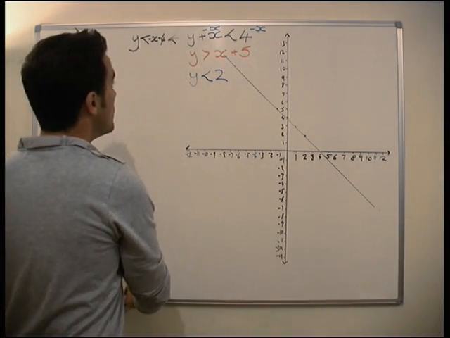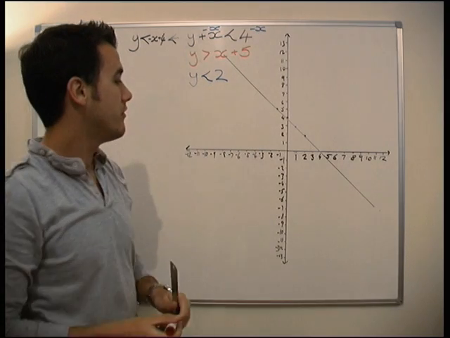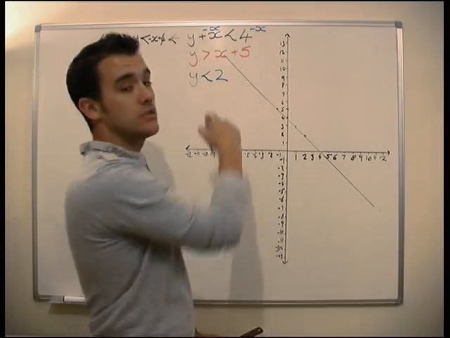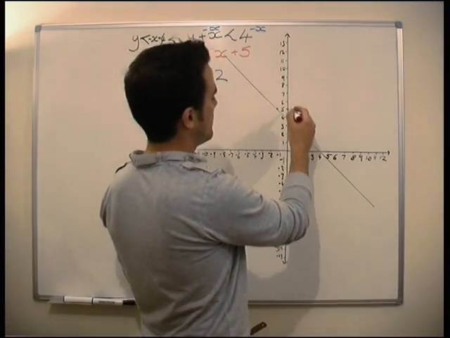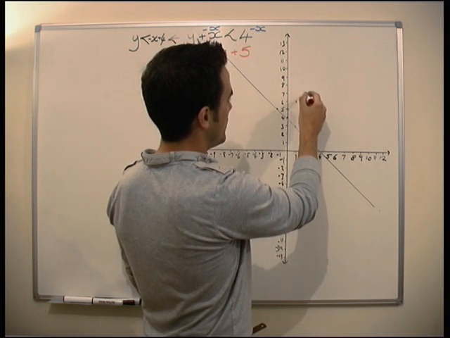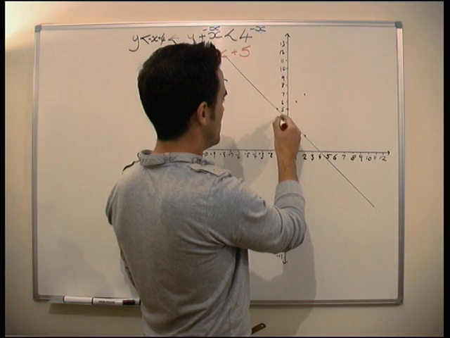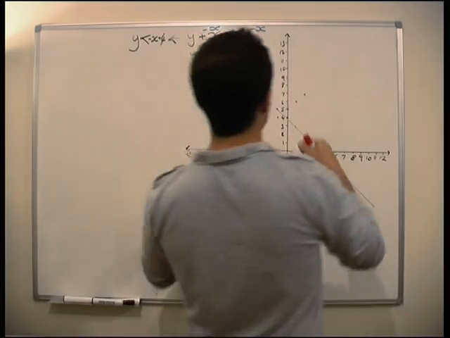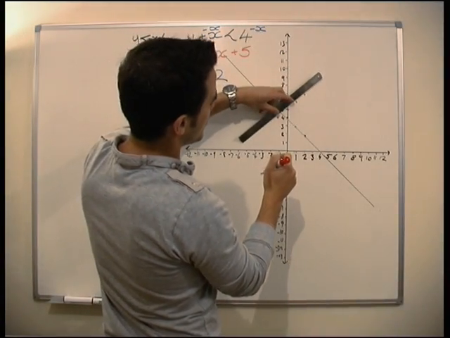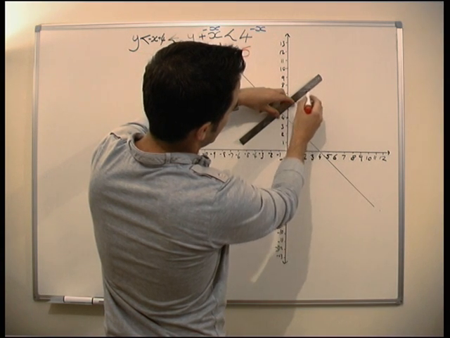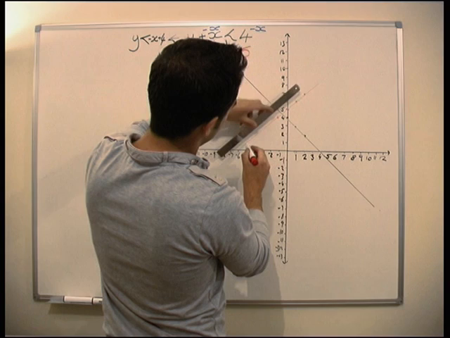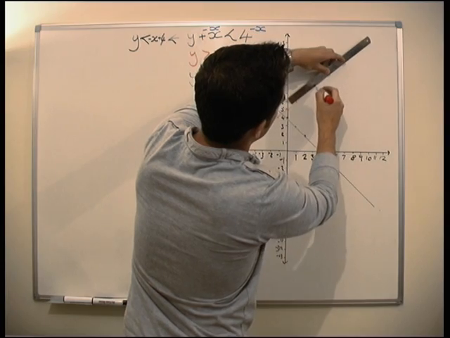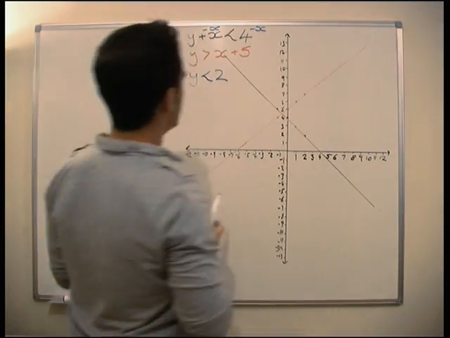So, our second line. y equals x plus 5. So, this time it's positive. I'm crossing at 5. So, again, it's just a gradient of 1. Nothing too much more there. So, we go along 1, and up 1, and up another 1, and up another 1. You only need 3 points to draw a straight line. We're just doing 4 because I fancy it. So, we're just doing this pretty roughly. It doesn't need to be amazing here. Okay. So, that's this line.